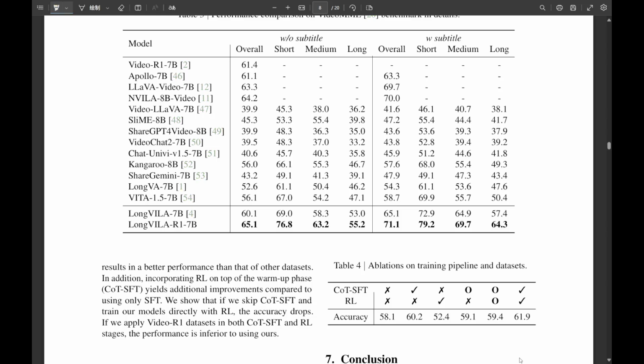So the next time you find yourself watching an hour-long vlog, or maybe a full sports game, just imagine an AI not just seeing the individual frames flash by, but actually understanding the entire unfolding story, the strategy, the trajectory, connecting those pixels across time. LongVideo R1 is showing us that future is closer than we might think. It's a really exciting development.